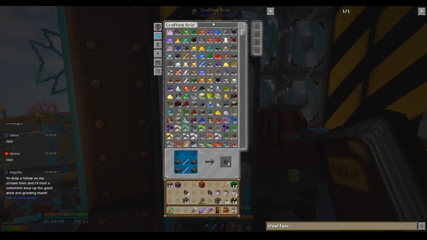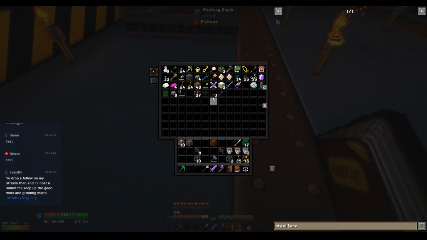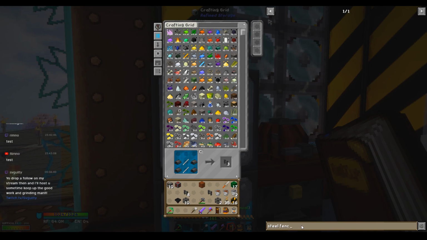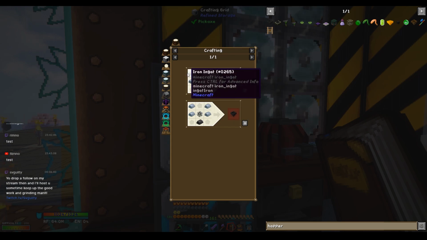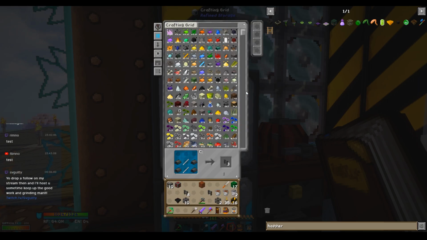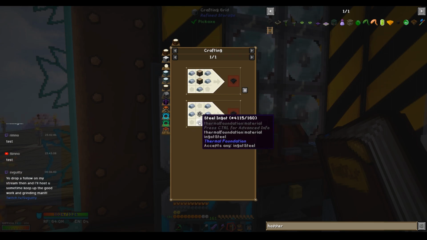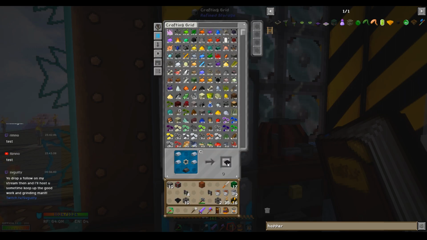Then hoppers. Now hoppers, people would think hoppers are easy, but in this modpack, not so. I have made quite a few hoppers in the past, but in JEI they have this recipe, but it doesn't work. So you need to make these, which are made from steel and infinity bimetal. But I have quite a few of them, so let's just have 8 of them.